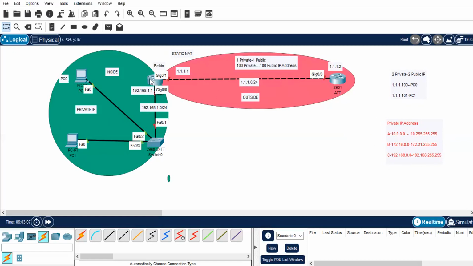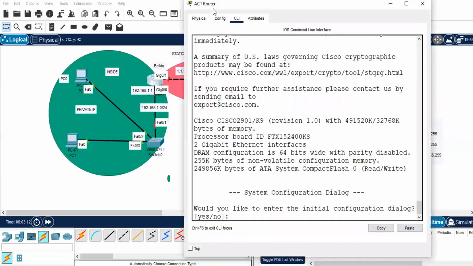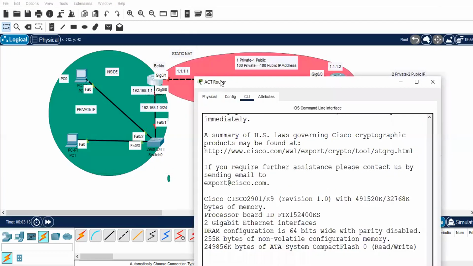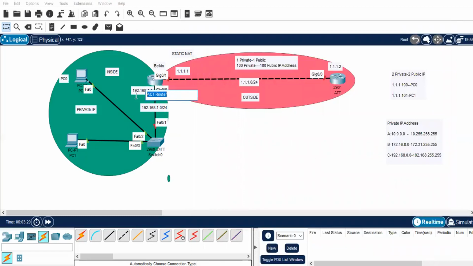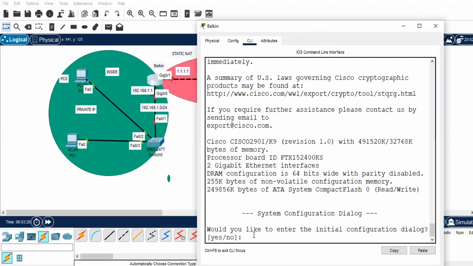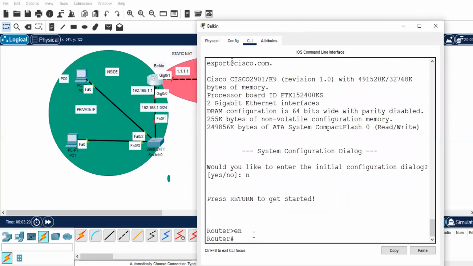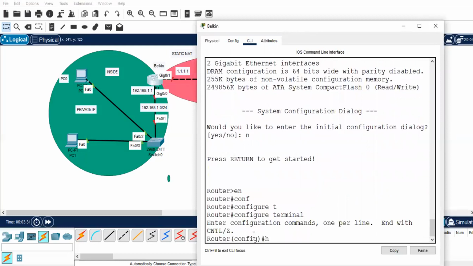Okay, so let's go ahead and configure the IP address for the Belkin router. Now, with the configuration, change the hostname.